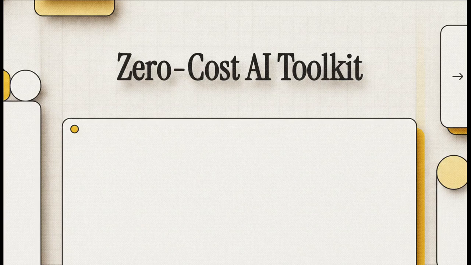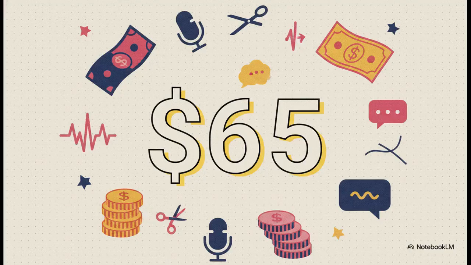Welcome to today's Explainer. Look, today we are looking at something absolutely massive. We're breaking down how creators are completely bypassing expensive paywalls to build a 100% free AI creation pipeline. If you have been feeling the squeeze of rising subscription costs every single time you sit down to create, well, you are in the exact right place. We're going to completely rewrite the rules of how you build your content today.